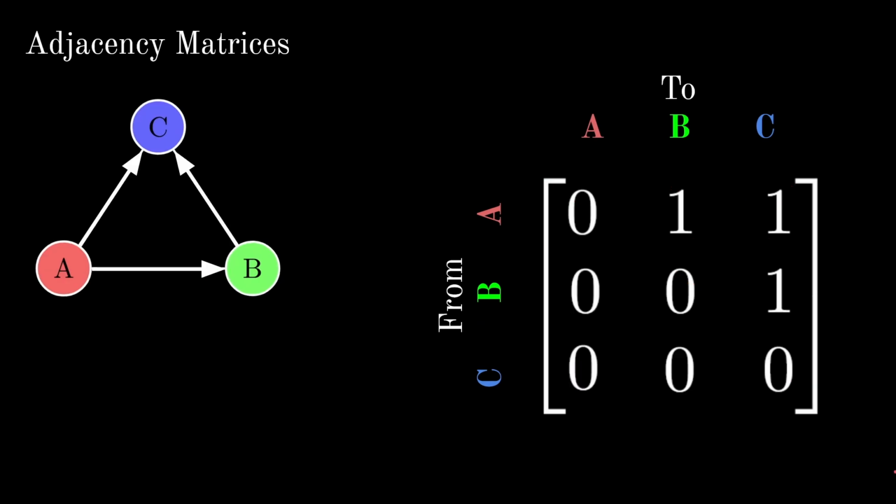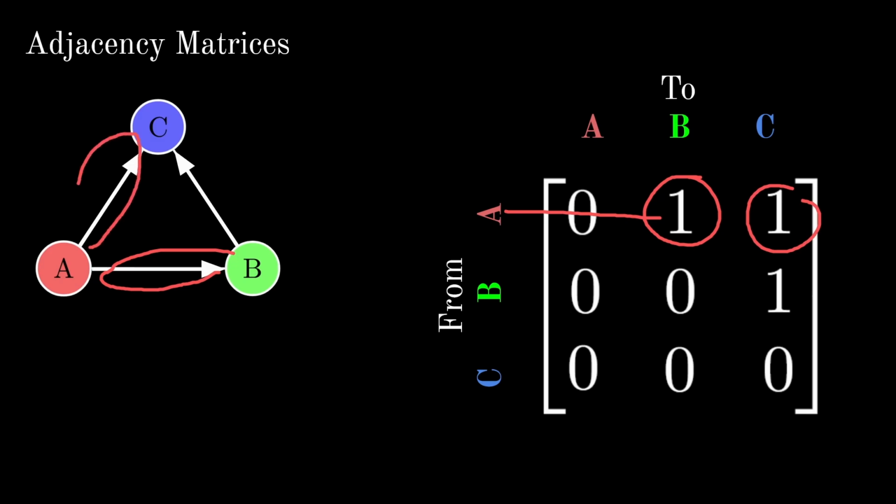What about directed graphs? Same idea, but directions matter. A 1 from row A to column B means there's an edge from A to B, not necessarily the other way around, as we saw with undirected graphs. This is useful for modeling things like who follows whom on social media. In this case, you can see A is connected to B, represented by this edge. It's also connected to C, represented by this edge. But you can see B is not connected to A, and C is not connected to A, which is reflected in the graph.